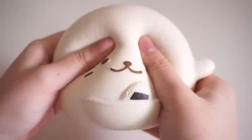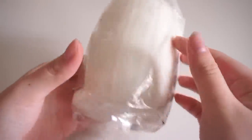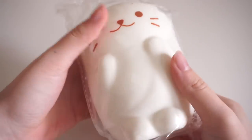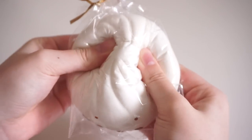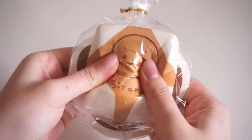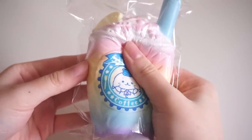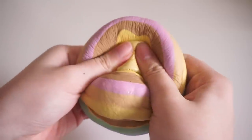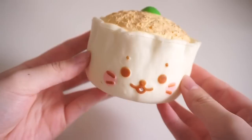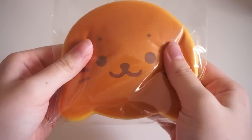Next are my Mother Gardens. So I have the seitan with an onigiri. This one. This steam bun. Tofu. Rainbow drink. Rainbow pancake. This one, which I'm not sure what it is. Seitan pancake.